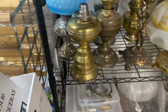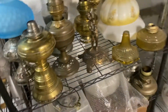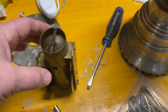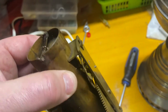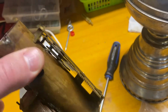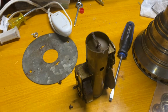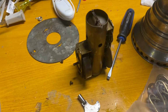So this one here, I think the nickel finish is stripped, and I did have this one working, but it's nice to have another one here. So I got this one, and I took the base off and pulled the motor out, and it was completely seized, not really working. It was kind of gross. So anyway, all I did was hit it with some liquid wrench and touch it a few times, and it's actually been running for a couple hours now. So I just think it really needs a cleanup, possibly in the ultrasonic cleaner, to get some of the gunk off of it. So I'll let it unwind, and then I'll do that.